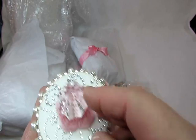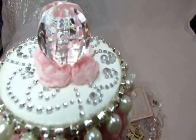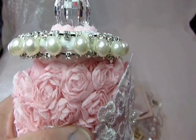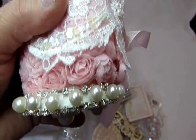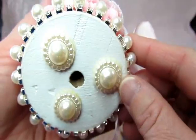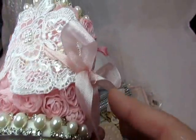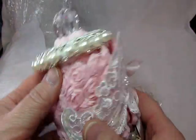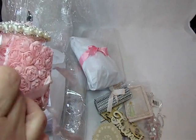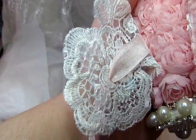Oh, I love this. And then there's some bling. And look at the little tiny rosettes. And then some bling here. Oh my gosh, that's so, so beautiful. And then more bling here. And look at the little feet. Oh my gosh, that's so beautiful. And look at the rosette trim that she put on it. Oh my gosh, I love it so much. Oh, and look it. It's like a closure.